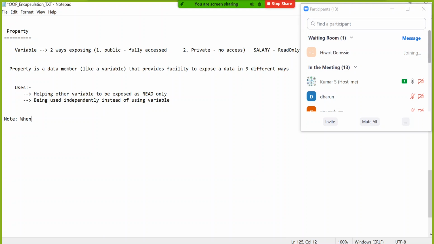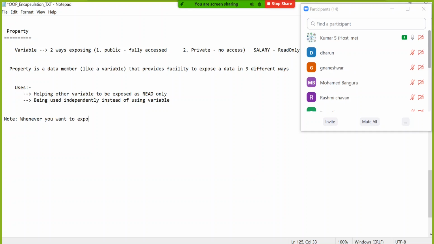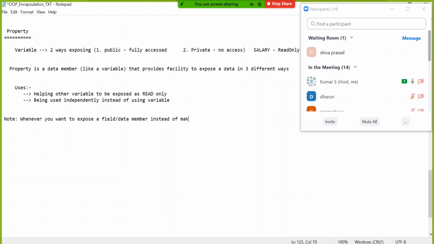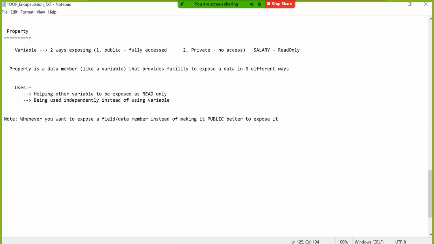Whenever you want to expose a field or data member, instead of making it public, better to expose it through a property.